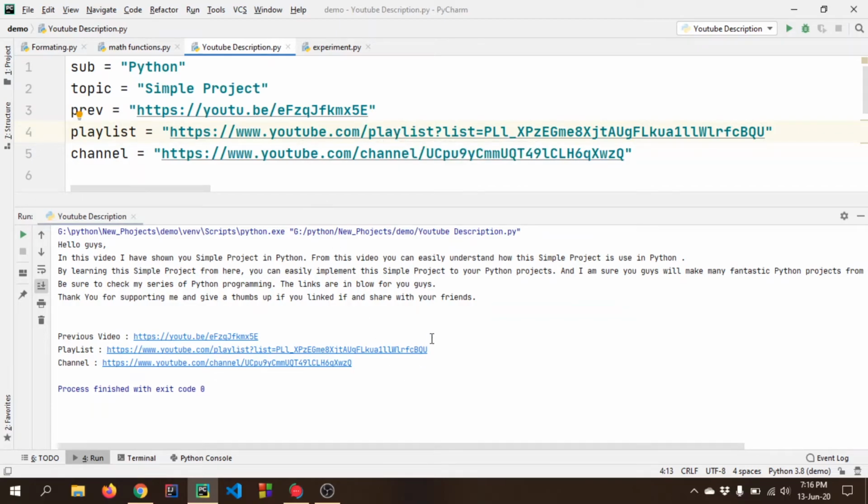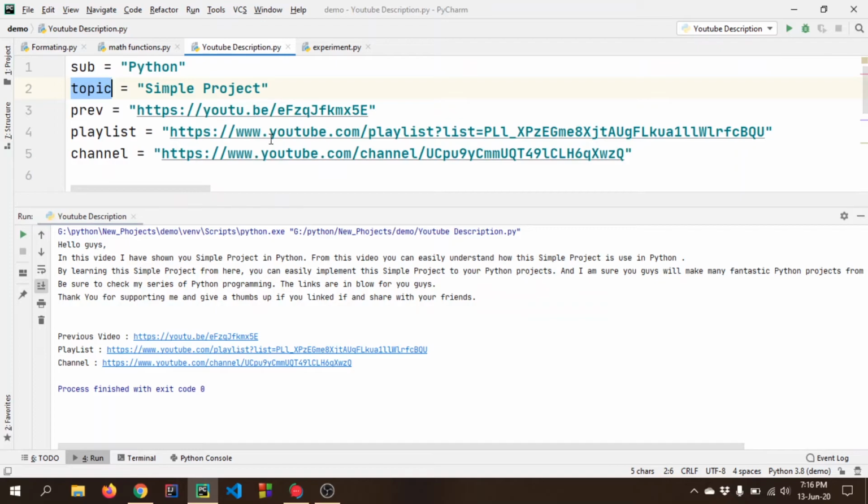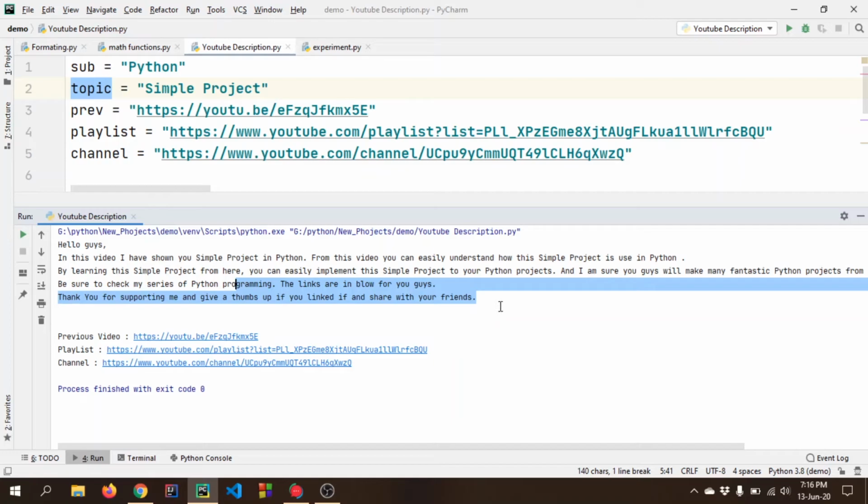So these are so easy to use. Sorry for that, but it is so easy to use these variables and this string. These are the simplest things we learned in maybe our first or second video of this Python series: Python variables and the print statement. By writing this code, it has saved a lot of time for me, and this is a simple example of how you can use Python for your daily work. Making YouTube videos is my daily work, and it's making it efficient here.